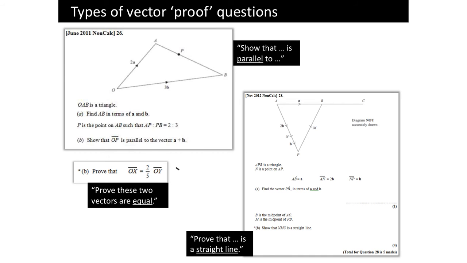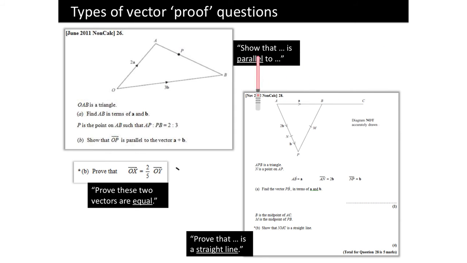We have two types of proof questions, okay? Sometimes they will include the ratio ones that we've just seen, but in the GCSE there's two types, and it's really important that we recap these. The first one is proving that one vector is a fraction of another, or equal, that type of thing.